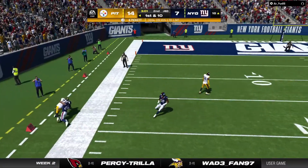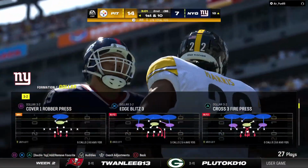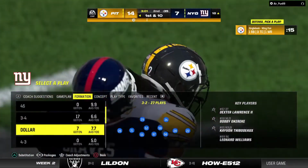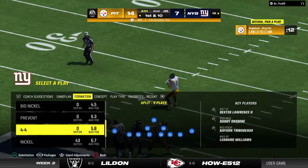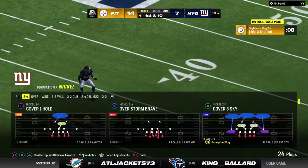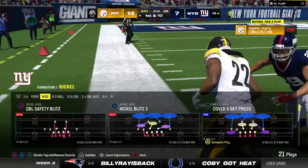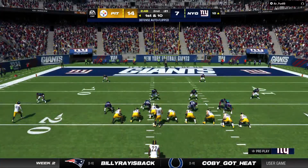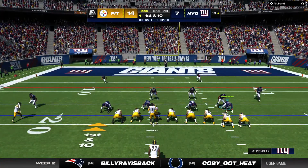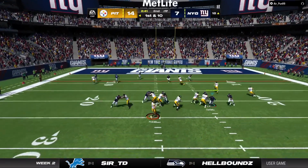That's caught inside the 20. And they'll have it in the red zone before he crosses over out of bounds. 33 yards that time. This play is a thing of beauty when it works as designed because they let the running back slip out of the backfield and head down the sideline on a wheel route. Number one, it's easy for him to get lost. And number two, really tough for the linebacker to run with him. And this ball's right on the money and leads to a big play.